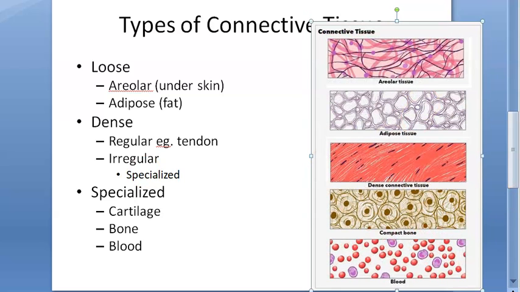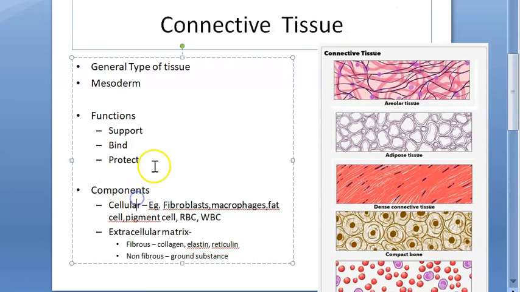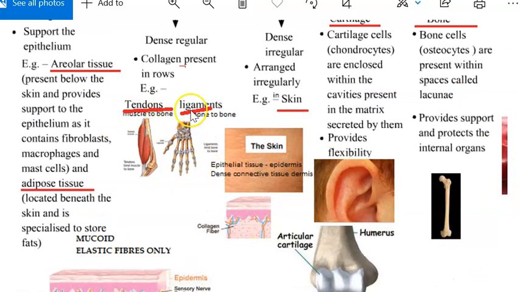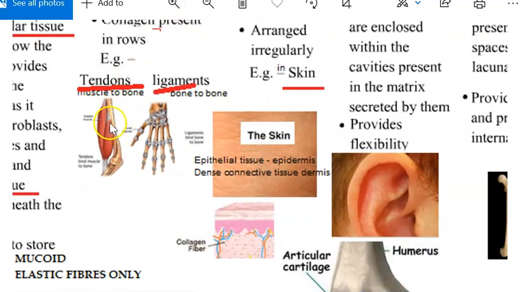Now, we will go to the next heading under connective tissue. What is the next heading under connective tissue? Functions. Functions we have already written. It is a packing material. It will provide support. It will form a support. Basically, you can understand what is tendon. Tendon connects the... Go back here. What is the difference between tendon and ligament? Tendon will connect muscle to bone. Ligament will connect bone to bone. Okay. Tendon will connect muscle to bone.